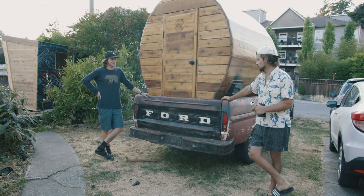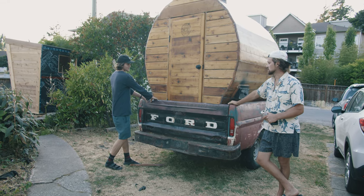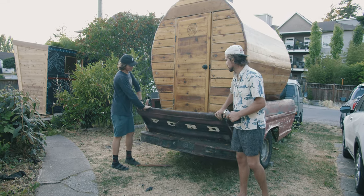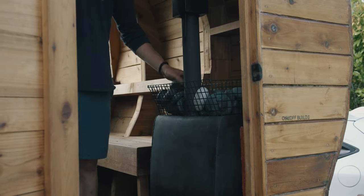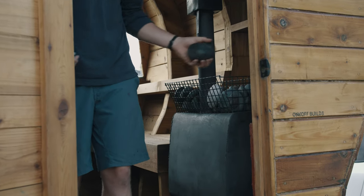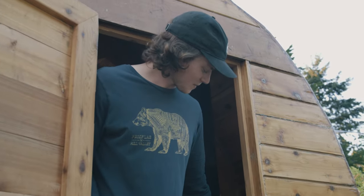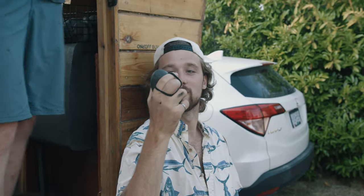The '73 patina truck bed here. She's on a trailer. We can tow her up to tow feet. Rocks from the beach. They say you're supposed to use sauna rock specifically, and on all the saunas we sell, we do that. But since this one's for us, these are just ones from the beach. This one's pretty hot. You want to feel it? Oh yeah, she is warm.